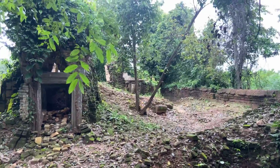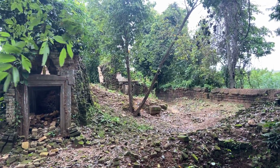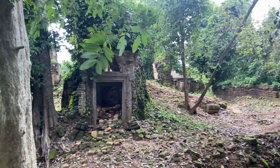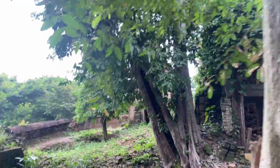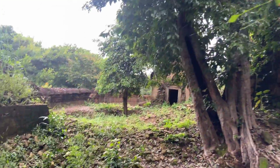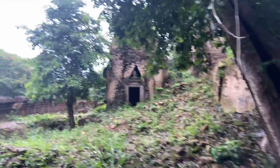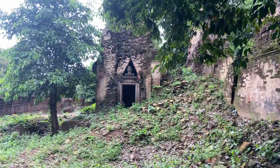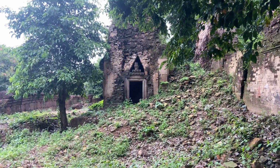Now, if you look there, bang in the center of your screen where that V of a tree is, there's a Prasat there. We have the one in the middle, which is the largest. And if I Scooby-Doo over here, there's a third. Look, there he is. Look at that. This is a fantastic site. It's got so much to offer. I absolutely adore it. So let's go and have a look at this. This seems to be the most complete. So we'll have a closer look.